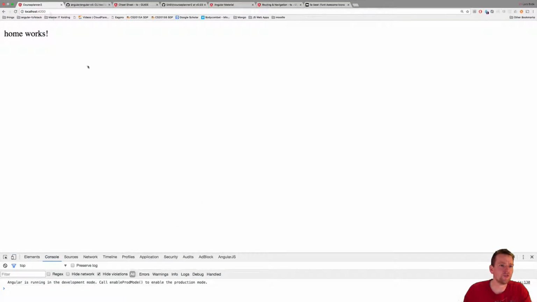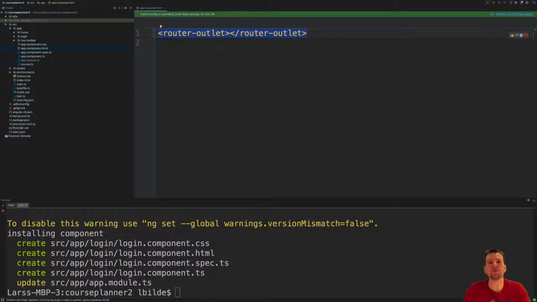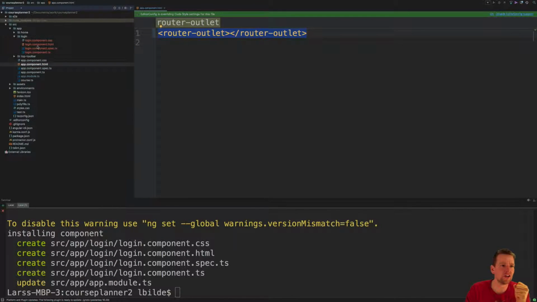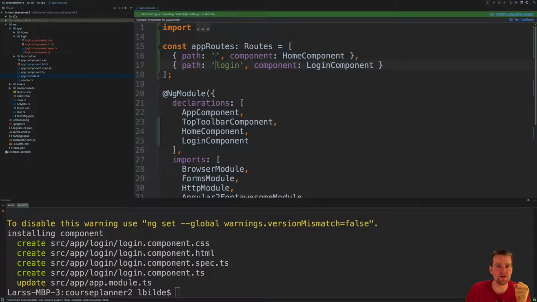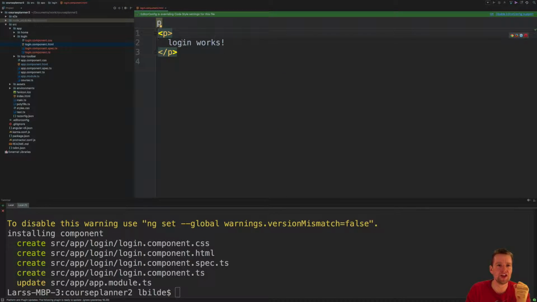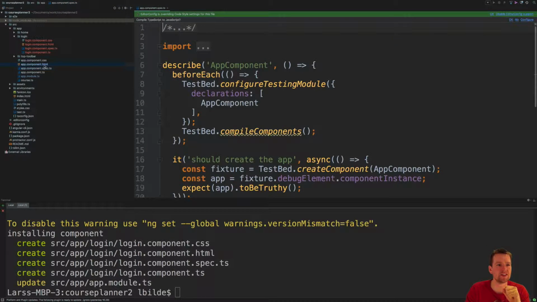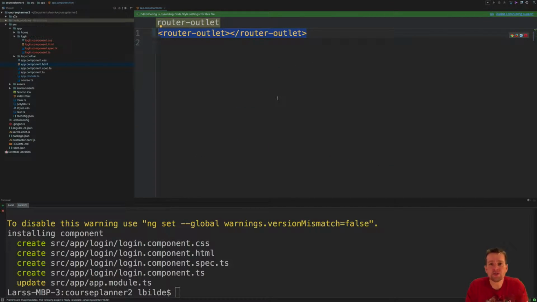So it finds, hopefully, home works now, because that's the path. If I do login here, I get the login page. Login works, right? So it means that it doesn't matter now which route I choose, it'll take that page, that HTML. Let's look at the login page. If I do slash login, right here, slash login, it'll say, okay, I'll take the login HTML page, I'll grab every piece of information in here, and I'll put it inside this outlet. That's pretty much how it happens.